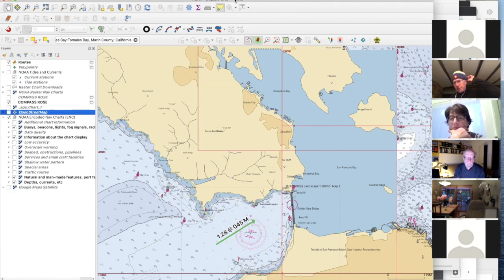Well, no, but I'm building that current plugin that I showed you, and I think it's going to be ready for use maybe in a month or so. It's turning out to be a lot of work, and what it does is it downloads all that data from NOAA and then displays it in QGIS. It's kind of a big project.